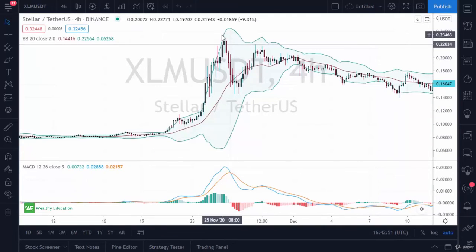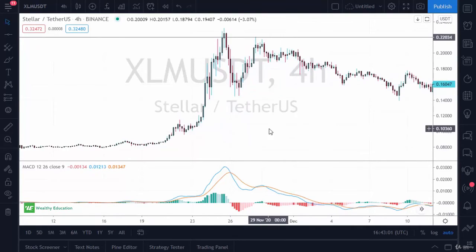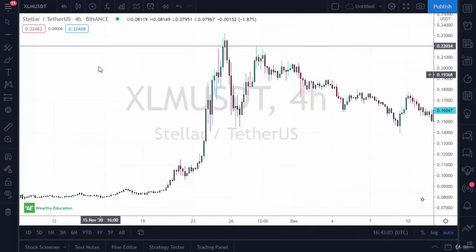indicators, obviously. You can see that we tagged the top here. We almost tagged the top here, so we were getting stretched anyways. So it was already kind of leaning a bit lower. Bollinger Band itself not providing a signal, but does provide a sign that things are getting a bit stretched. Certainly worth paying attention to when you look at it through that kind of prism, if you will.